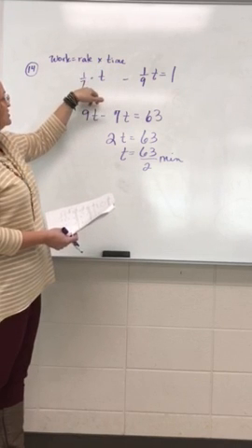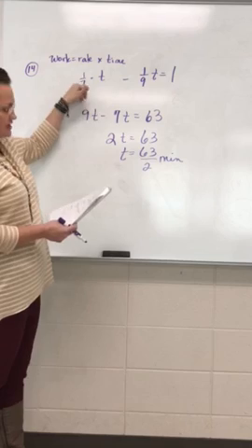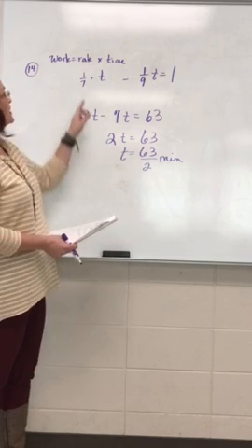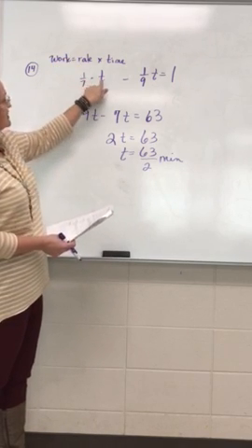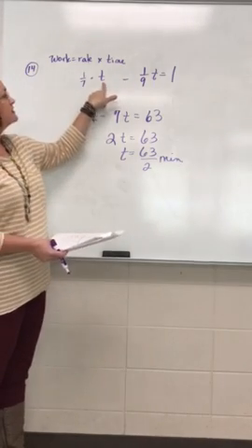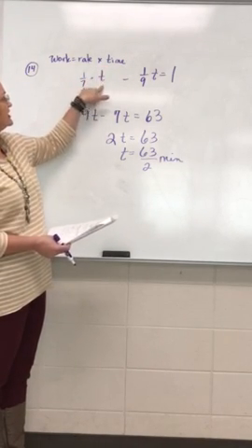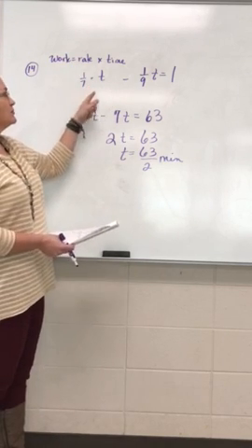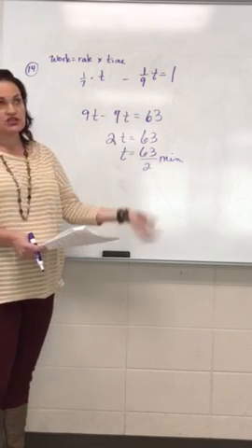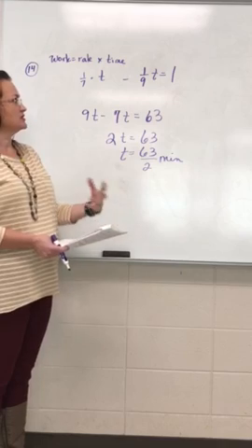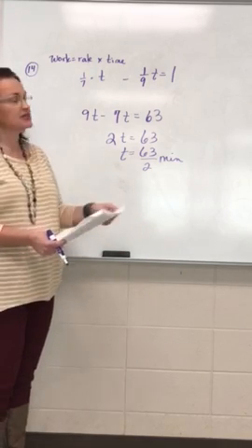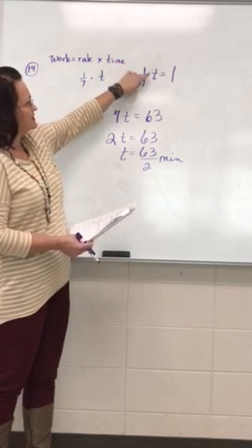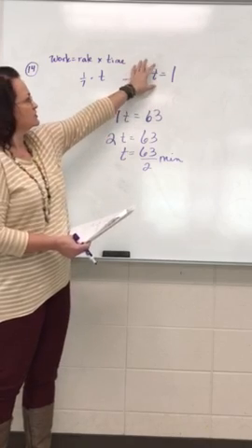If the one thing can do the job in 7 minutes, it can completely fill the tank in 7 minutes, then its rate is 1/7 of a job per minute. So that's its rate, 1/7 times time, which is the big unknown, T. So 1/7 times T is the work completed by the first pipe. The other pipe takes 9 minutes to do its job, which is to drain the tank. So its rate is 1/9 of a job per minute, times the unknown time T. So there's the work for that one.